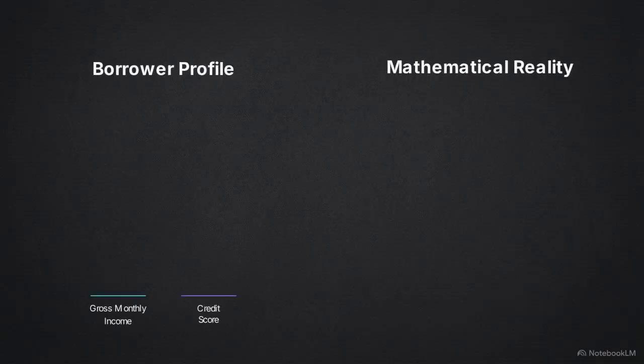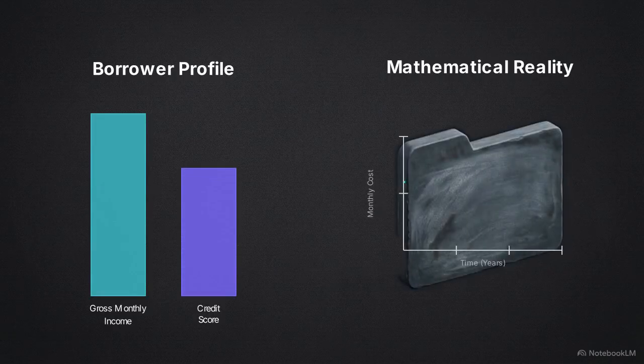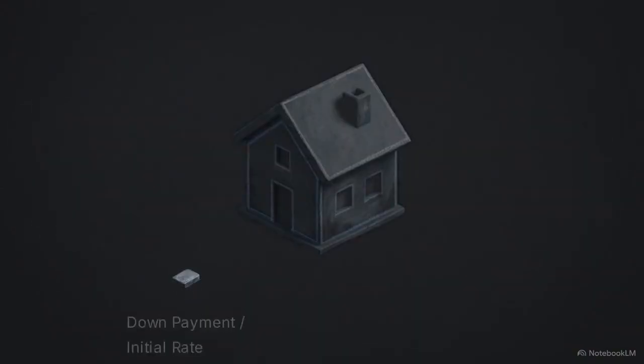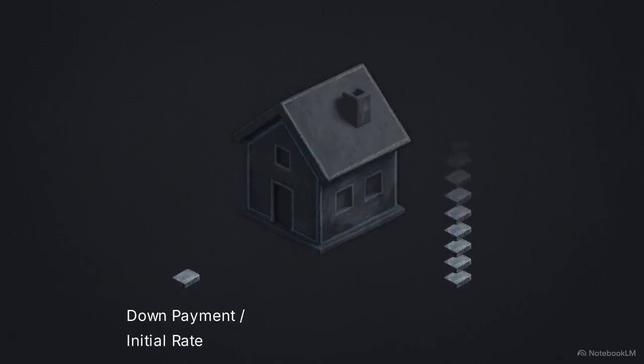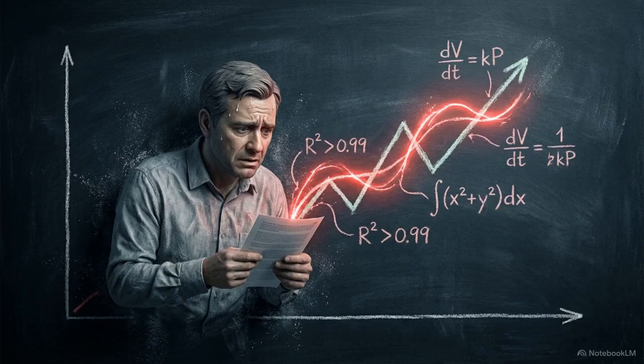The challenge for a mortgage loan originator is evaluating a borrower's exact financial profile and matching it to the mathematical reality of the loan over time. At the very center of every mortgage product is a strict trade-off between initial affordability and long-term predictability. When a product requires lower initial inputs, like a minimal down payment or a low introductory interest rate, it doesn't eliminate the cost of the loan. It mathematically transfers the future interest rate and equity risk directly onto the borrower.